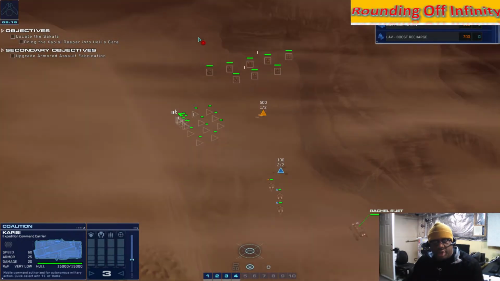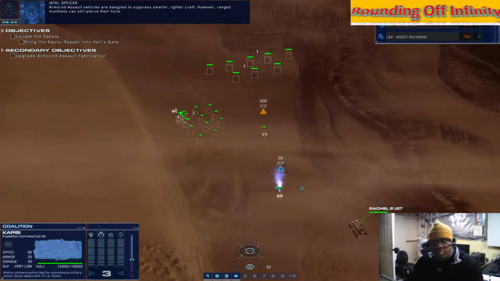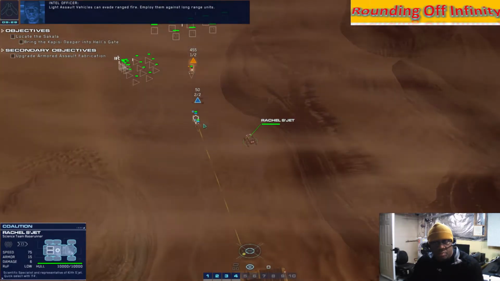that was working. Armored assault vehicles are designed to suppress smaller, lighter craft. However, ranged munitions can still pierce their hulls. Light assault vehicles can evade ranged fire. Employ them against long-range units.